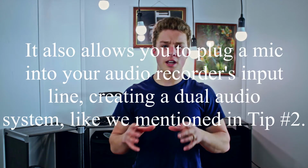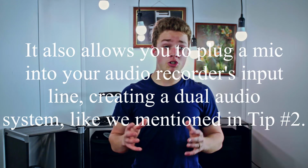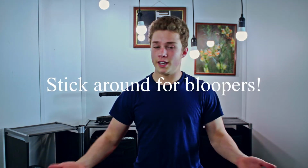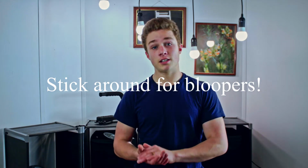This allows you to monitor the audio and make sure that the audio is sounding really good and you're not having any issues with it. Believe me, we have had some terrible problems with audio that didn't get caught, and then once we recorded it, we were ready to edit, all of a sudden we realized, oh, we can't use this video because the audio sucks. Those are the 5 tips for getting better audio.